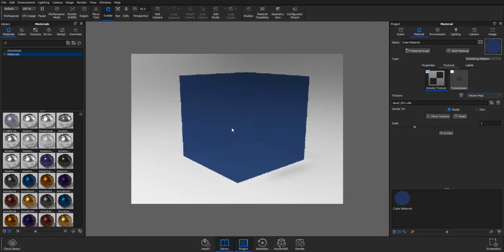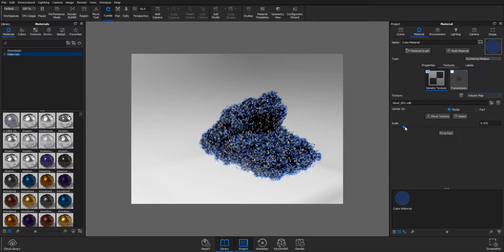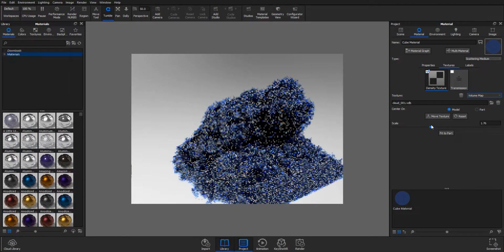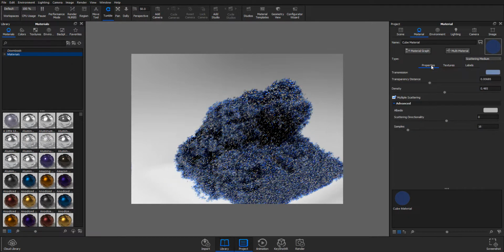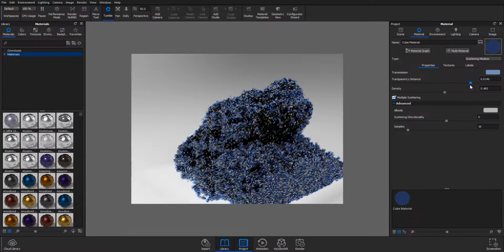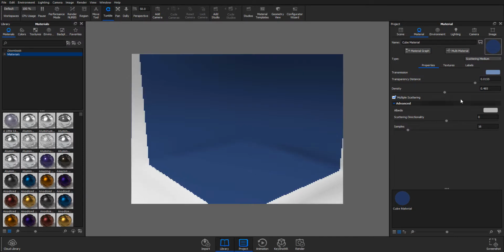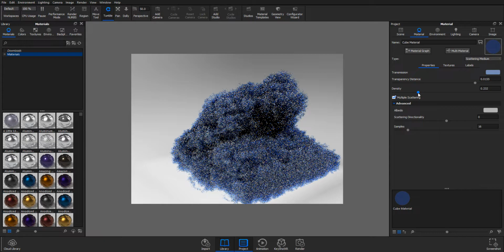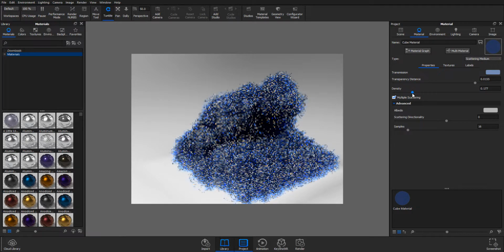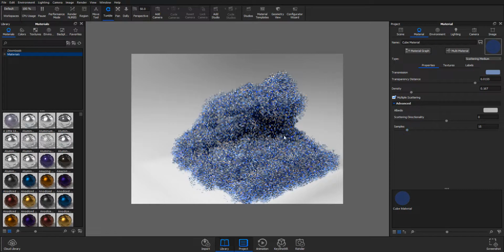So how you can play around with this is you can go ahead and play with the scale. You can turn this all the way down or you can turn it up. This is playing with the scale. You can also come around and play with the transparency distance, which we can drop all the way down or we can punch all the way up, and it begins to become way more transparent. We can also play with the density, which the more you push it downwards, the VDB becomes less and less dense. Also you can play with the samples depending on how much sampling you want, and this is basically how you go around with it.